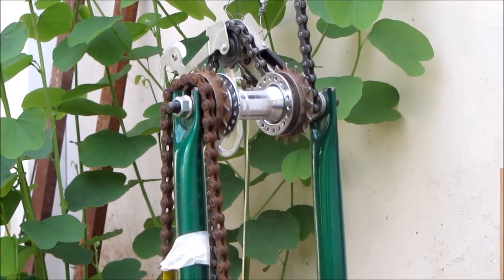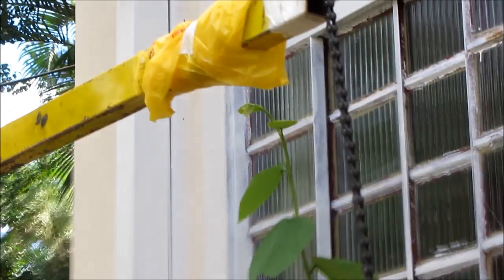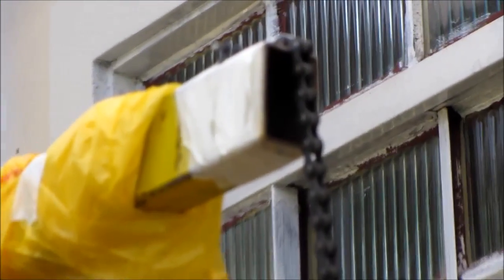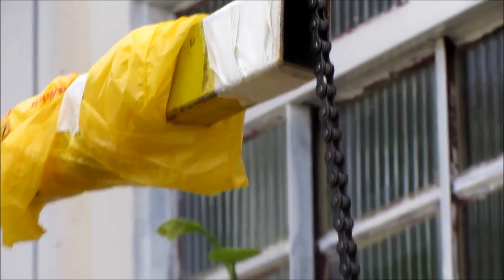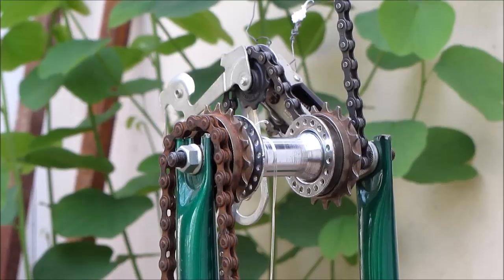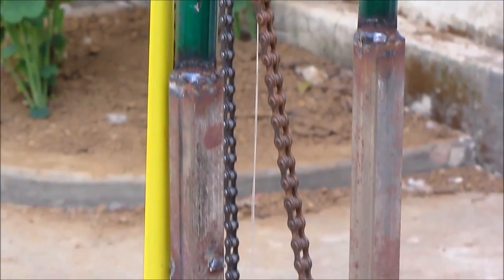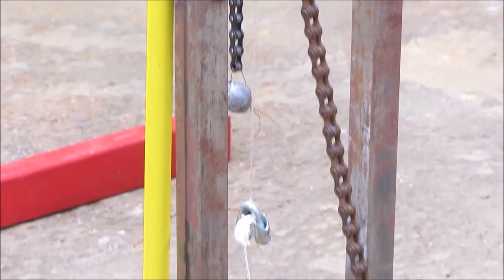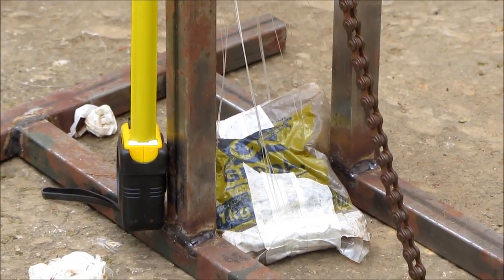This axle is rotated through this chain by the lever oscillation produced by the pendulum on the right hand side. The lever transfers the work through the chain into the lever ratchet. This ratchet transforms the axle movement into radial movement, winding up the nylon string onto the axle hub. This axle rotation brings the mass up, transforming the pendulum movement into potential energy.